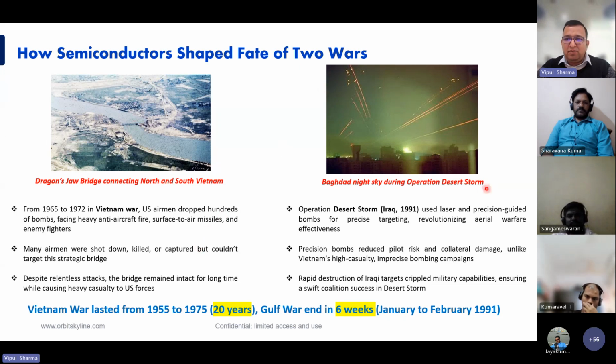This is an example from Operation Desert Storm, in Iraq, 1991. At that time, the US had identified all the strategic logistic places of the Iraqi army and their government. As soon as the war started, they started hitting them with precision because they had the coordinates, and they had fighter jets and bombers that could aim at their target from standoff distance and launch missiles and bombs, and accurately hit. Iraq could not sustain this kind of damage, and the war ended within 6 weeks.